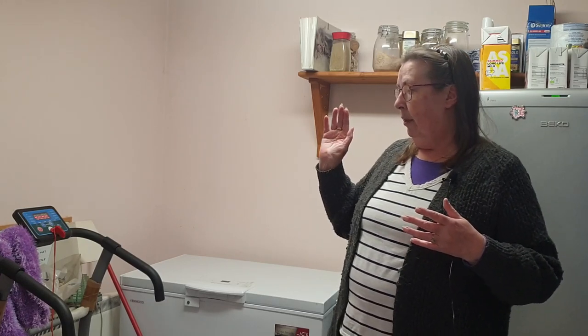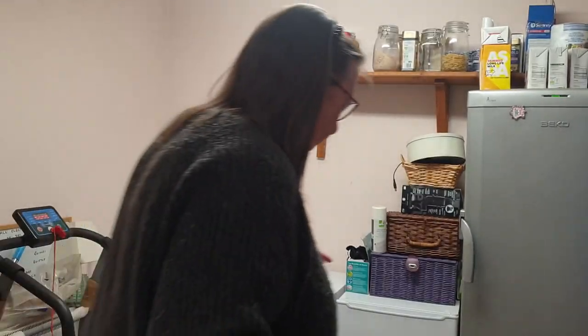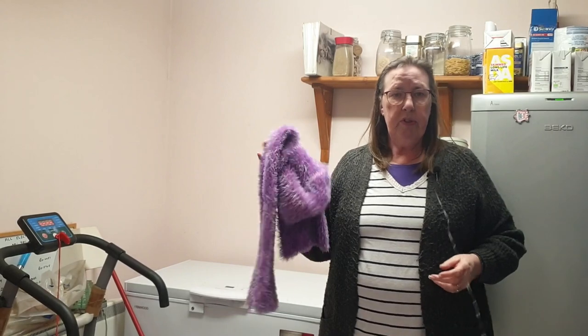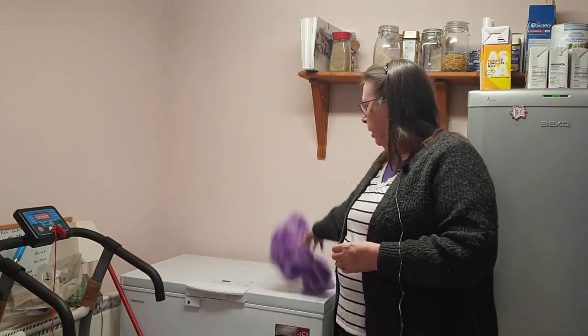And I know people had said, oh, let's see the other side, what you're talking about. So here you go. This is the other side of what I'm talking about. Oh, and the pink floof. Hang on. I'm not sure if you could actually see that in the corner of your picture. It's a scarf. This was years ago when all this wool was the rage. And I knitted scarves because you couldn't see the mistakes because of all the fluff. So yes, that's my purple scarf. Top of the freezer, that's where the cat normally sits if I'm kicking about, but she's gone out tonight. So yes, that is my plan. So fingers crossed, by this weekend, Patrick should be here and should be planning. And we can get it done very soon because I really, really want more cupboards. So I'm going to go now and get something to eat and I will catch you later.